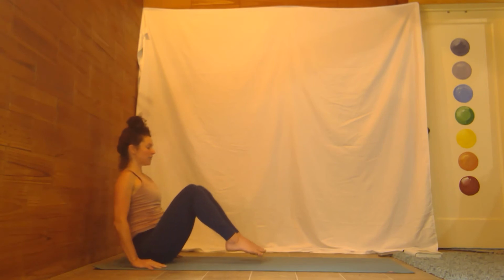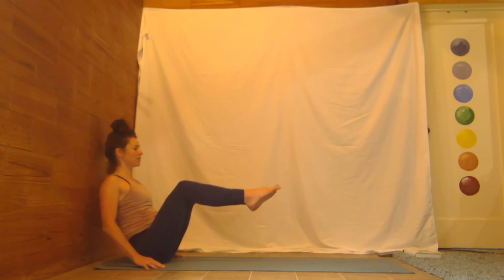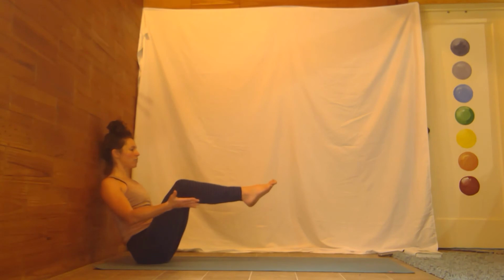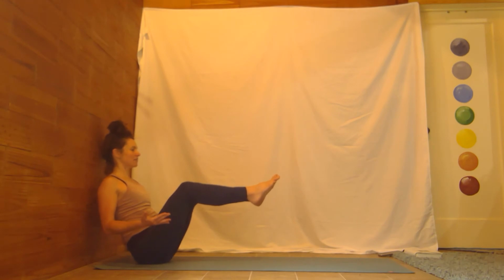Inhale, lift the feet just slightly, or bring the calves to be parallel with the earth. Again, keep the chest open. Stay here, or the arms can come out by the side. Then stay here or straighten the legs. Deep breaths here.